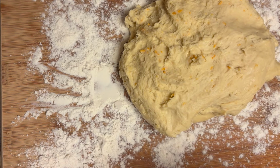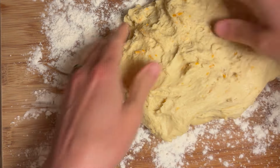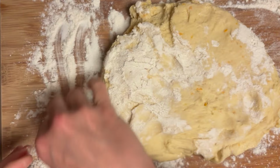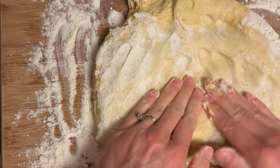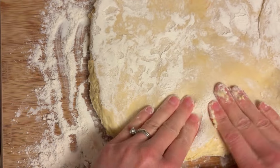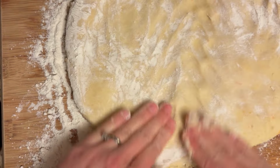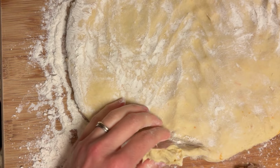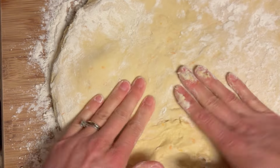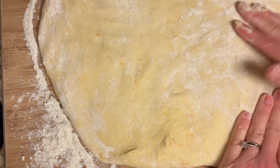Now, if you want to, you could sprinkle flour on top, and you could use a rolling pin for this. I'm not gonna bother. These are fluffy, they're rustic. I'm not going for anything particularly fancy. For me, the dough does the work. The flavor is where it's at. So I'm gonna press this down, try to get to about 1/4 inch thick or less. You can see it's sticking to my board, so I'm gonna flip it over a little bit and just keep it moving so it'll be easier to roll.